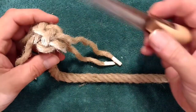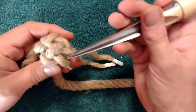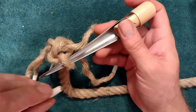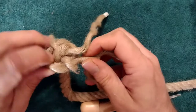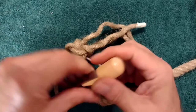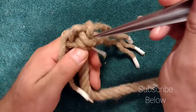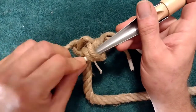Now we'll get out the Swedish fid — this will help us open the knot up as we run the strands. You can double either above the strand or below; it's just personal preference. In this case we're going to be doubling above the strand, though you'll usually find the fid slides a little bit easier below the strand, so we start it there and then work it above. We'll continue on around, doing this in an order of succession — make sure we do all the lower lobes and double them all before proceeding to doubling the crown. If you try to take a strand and double it all the way through, there's a good chance you'll wind up tightening the knot down too much and have a hard time running the rest of the lines through.